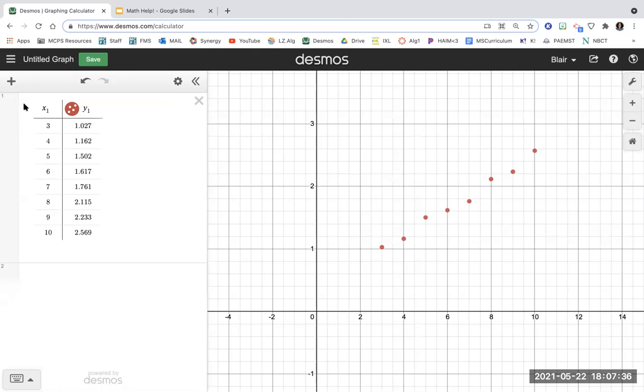Go over to your list, this area right here, and click the space below your scatter plot. If you're not sure how to create a scatter plot, please click on the video below, How to Create a Scatter Plot in Desmos. It's listed in the video description, and you can also find a timestamp from an example that shows up a little later in this video. After you've created a scatter plot in the first space of the list, you can place y equals mx plus b in the second space.